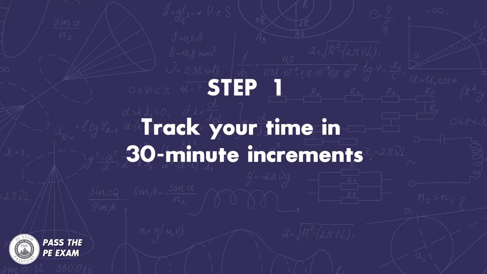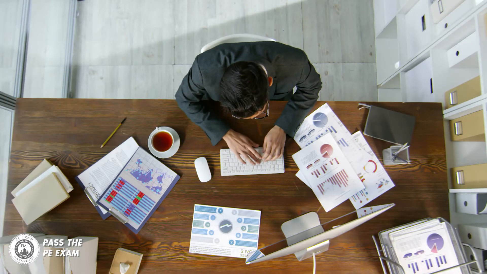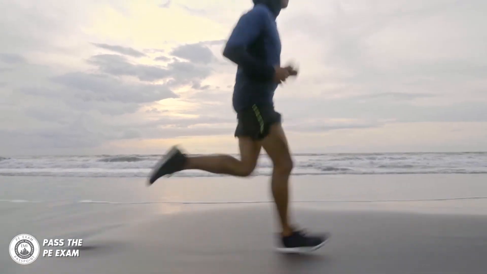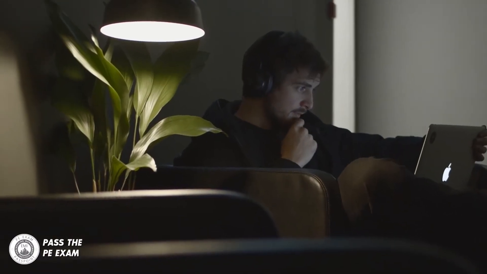Track your time in 30-minute increments. How much time do you spend on work, exercise, family time, TV time, social media scrolling — probably an area you can cut. Then look at the results of your analysis and use your engineering brain to do some quick math to see what you can cut. People tend to find that they spend a lot of time on social media and other entertainment activities.